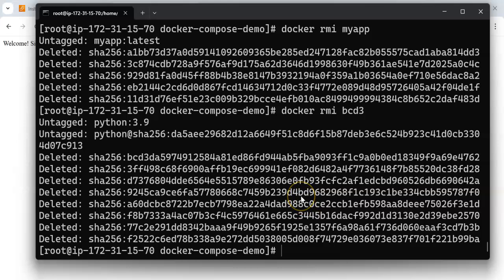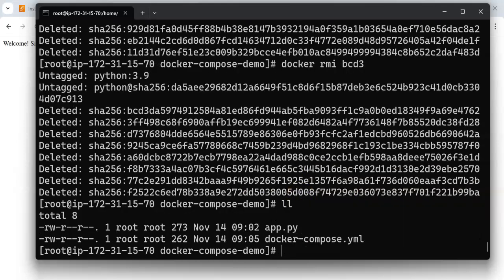What is a Docker Compose file? It's to bring up multiple containers together. What is a Docker file? A Docker file is nothing but a recipe book which will cook our images. And a container is the running instance of those images. So that's all about Docker.